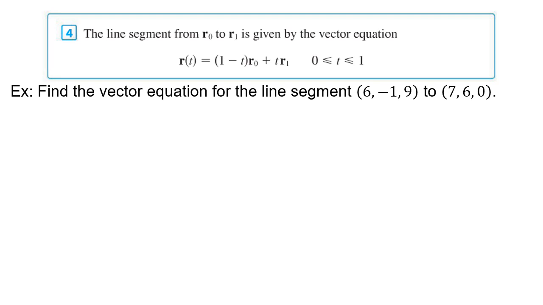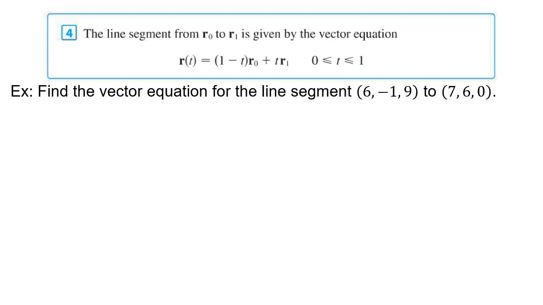Okay, instead of writing the entire equation of a line, we could just do a segment of that line. A line segment from R0 to R1 would be given by the equation 1 minus t gets multiplied by R0 instead of just having R0, and then t times R1. So you'll have two different vectors, R0 and R1, and then one of them has a 1 minus t on it. We don't do a whole lot with line segments, but I will show you how it works.